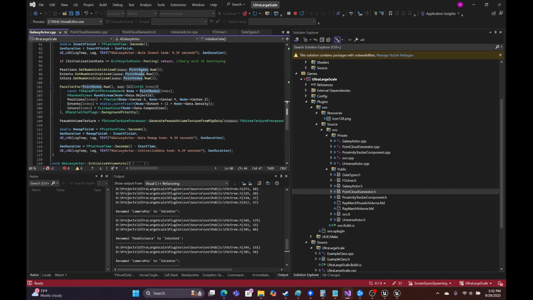The next thing we're going to do is we have a series of arrays that we use to populate our Niagara particle system. We're going to populate those in a parallel for, where we basically take each node, we pull out the position, we pull out the scale, and we do our size calculation, which is here. The node's extent times 1 plus the node's density determines our scale. So our scale that we're feeding to Niagara is a diameter. Our node extent is more akin to a radius.